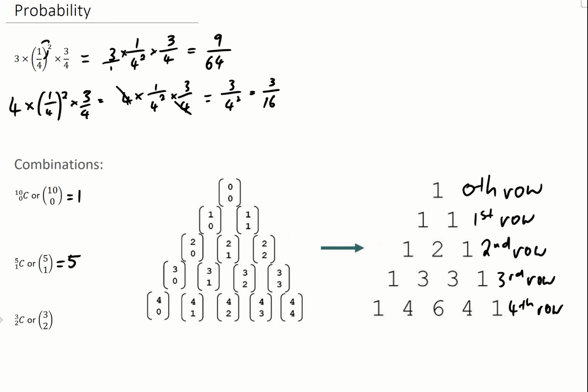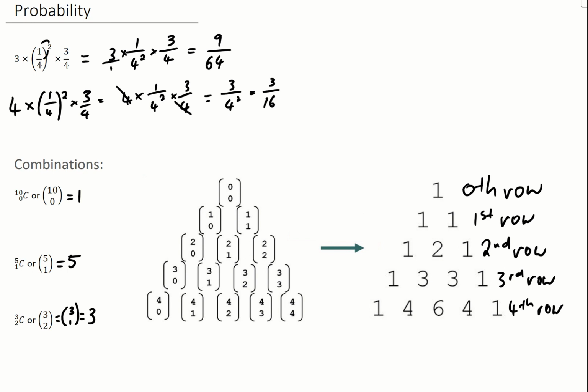Okay, and the other sort of trick we can use is if I have 3 items and I'm just choosing 2 of them, I'm really just leaving 1 out each time. So I can say that that's equivalent to 3C1, which I know will be 3. Okay, which one am I leaving out each time?